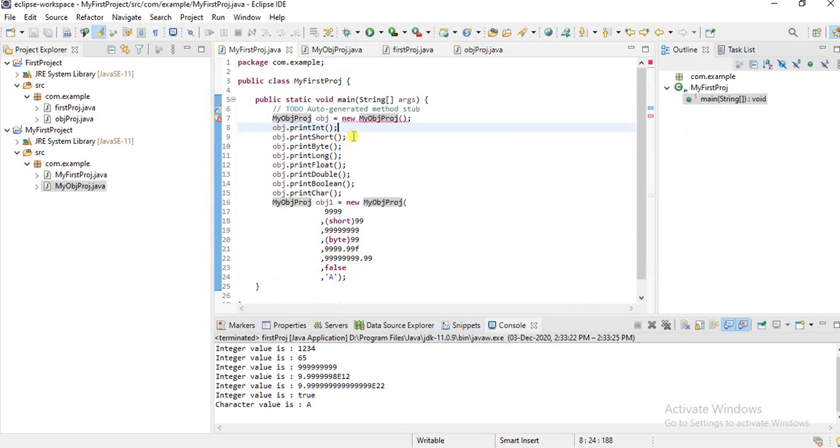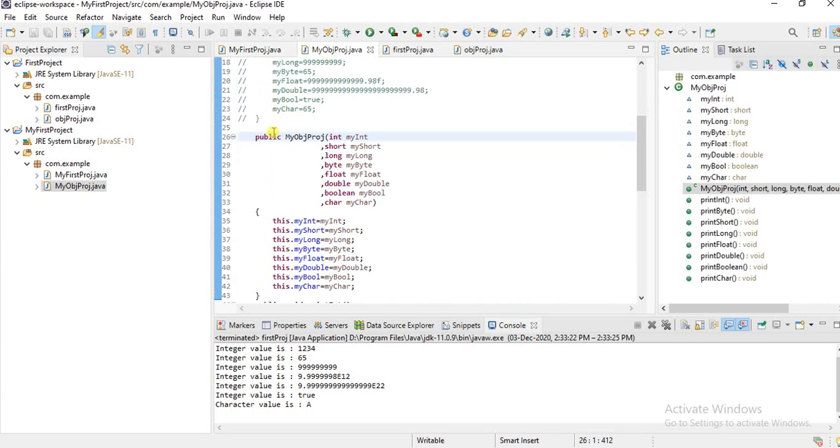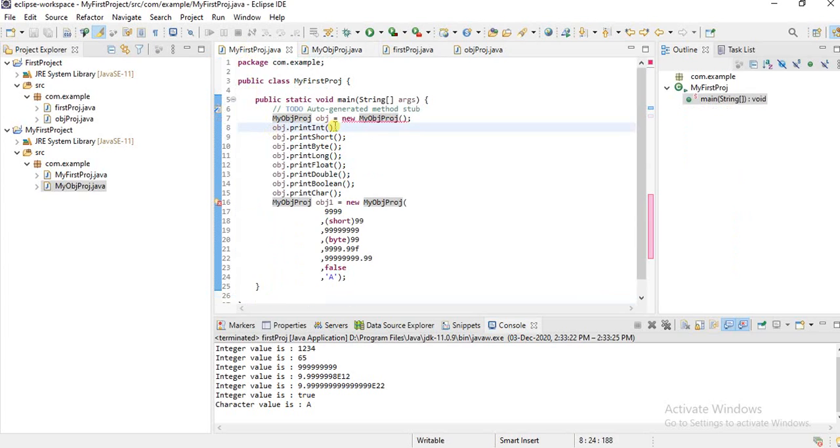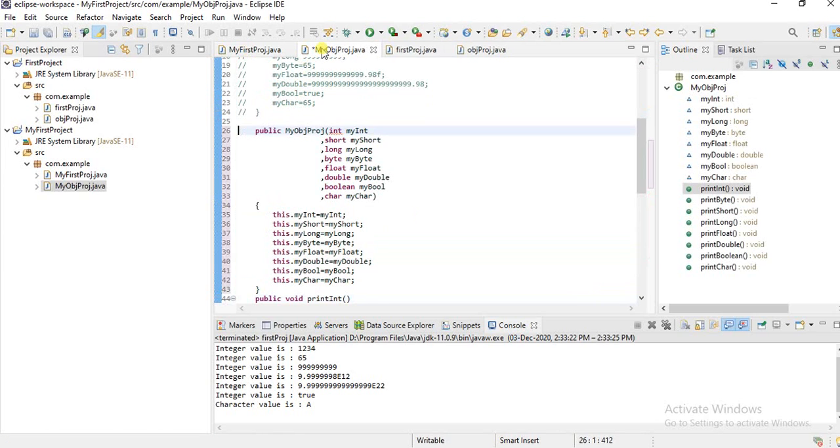Since I already had a constructor, it is thinking that the constructor you declared does not match the constructor here. But if I comment this out, that means I don't have any constructor. At that time it takes the default constructor, but this is now giving an error, parametric constructor.